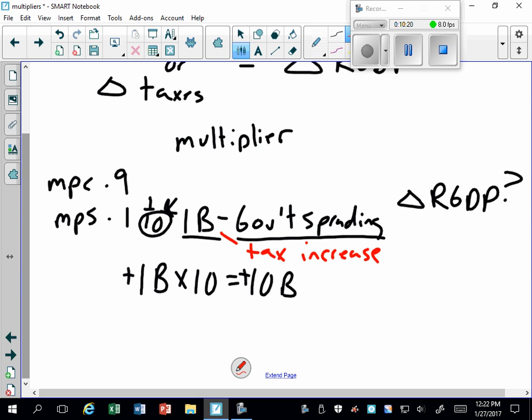Well, look what happens here. If these multipliers are 10, the tax multiplier, in theory, is one less, so it's going to be 9, and technically it's negative. So this $1 billion increase times a negative 9 is going to mean GDP goes down by $9 billion. But if you just think about it, that makes sense. If you take more money from people by raising their taxes, they have less disposable income, that's less spending that's going to be generated, and therefore that is going to cause real GDP to decline. And that's really fiscal policy, doing government spending or changing taxes or a combination of both.